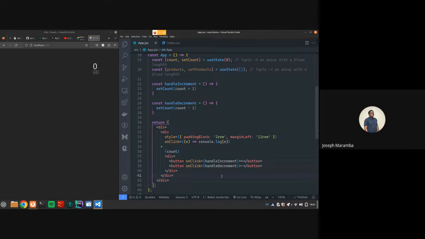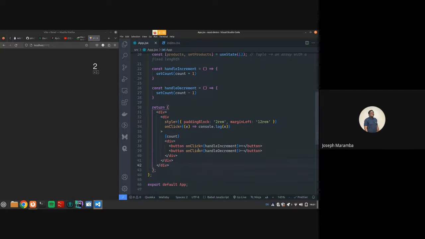We are basically just doing it in a declarative way. As you can see, if I click the plus, it will add. If I click the minus, it will subtract. I think we can just do the basics learned today, and then we can do that demo tomorrow.